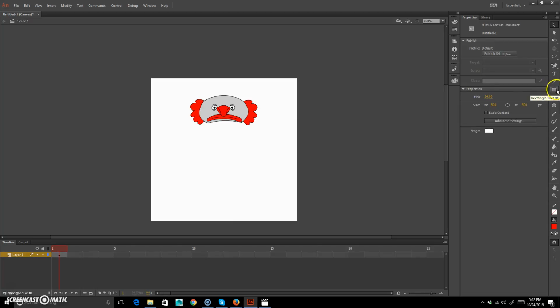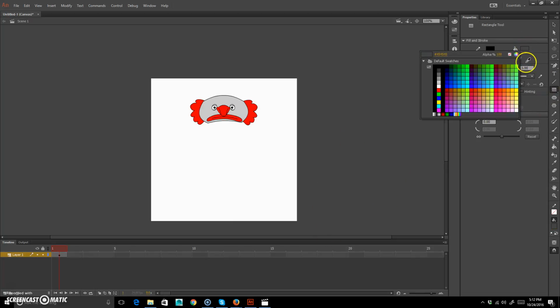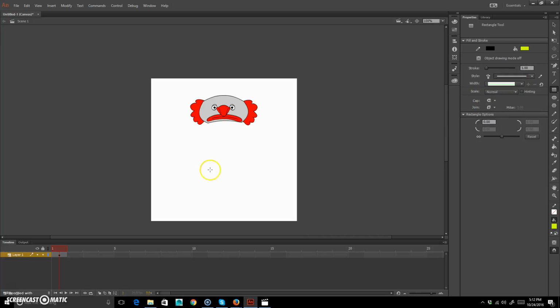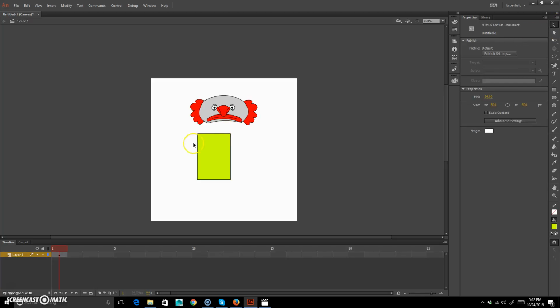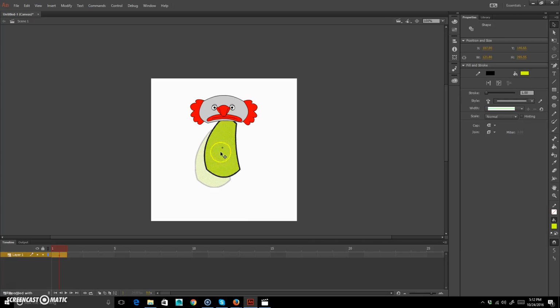So again, I'm just going to use the square. I'm picturing his body. We'll make him like a yellowish clown. Alright, so we'll do this color here. Good, and I'm just going to use a select tool, like this tool, and we'll make them a little bit thinner on top. Okay, and we'll just go like that, and we'll see if that looks okay.